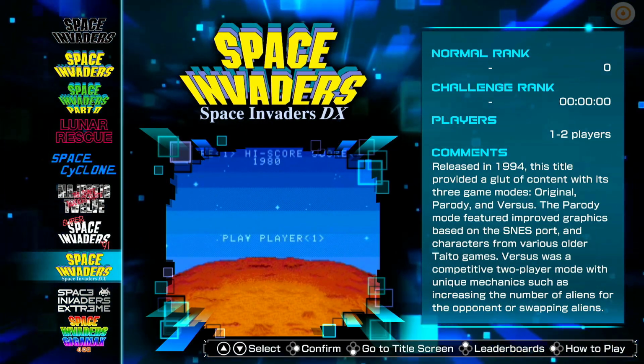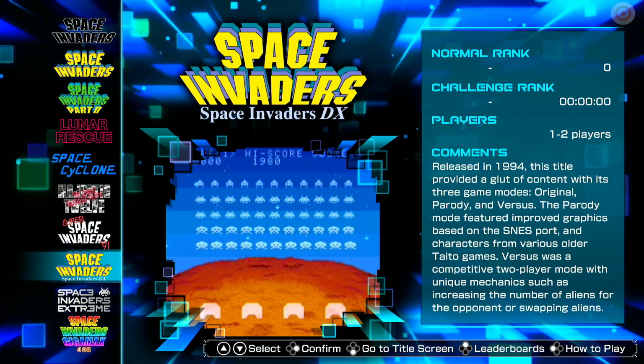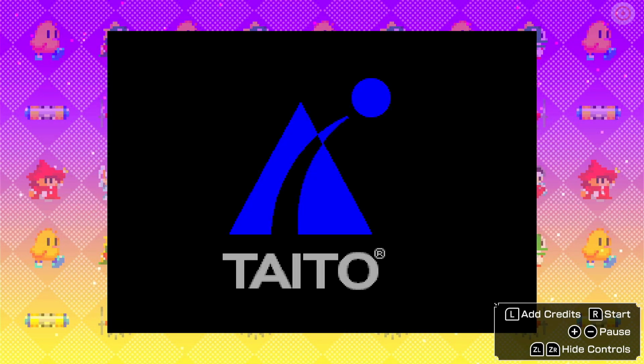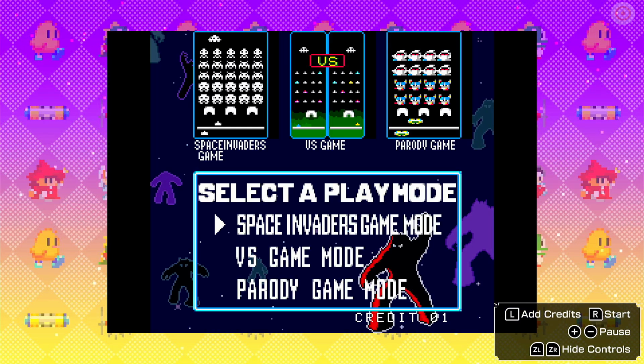Next up, we've got Space Invaders DX. This came out in 1994. I think this was on the DS and the SNES, I think. Lovely. Winners don't use drugs. Splash screen now from, if you remember the arcade back in the day, you'd know that one.